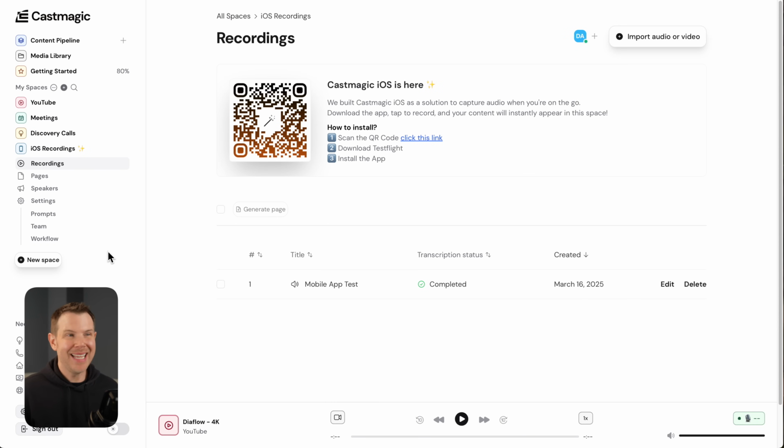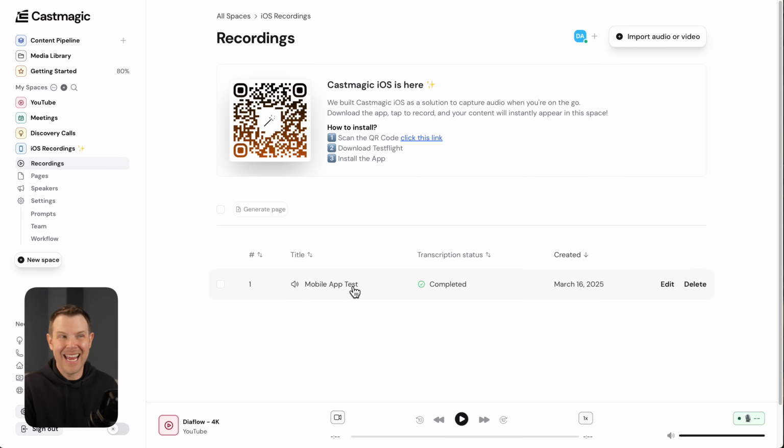Now, I also want to point out that they do have an iOS app. It's currently in beta, so you need to join their TestFlight to get access, which I did. I tried this out. The iOS app works great. There's not a whole lot to show you on it, but I tested it out by just launching the app, and then essentially you just start a voice recording. Instantly, upon recording my short little memo here, it did upload right into my account. So I stopped on my phone and it showed up in the cloud almost right away, completely transcribed.